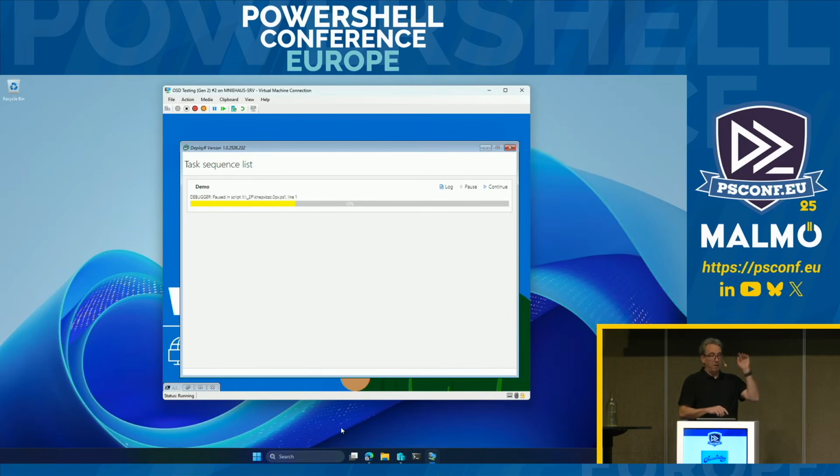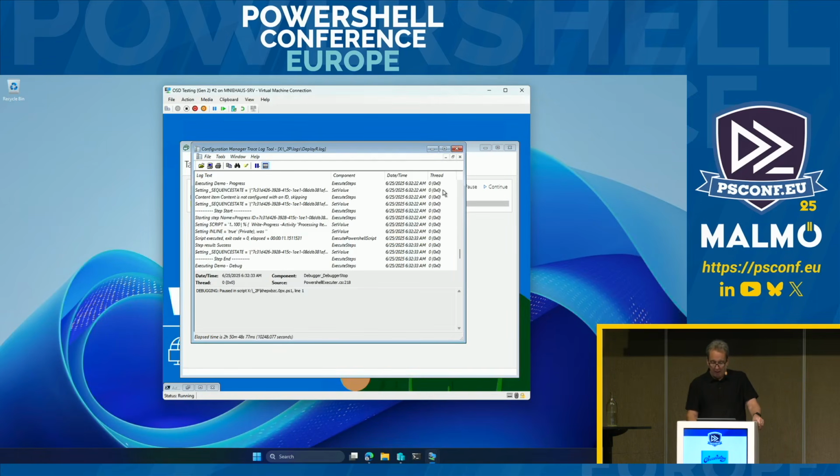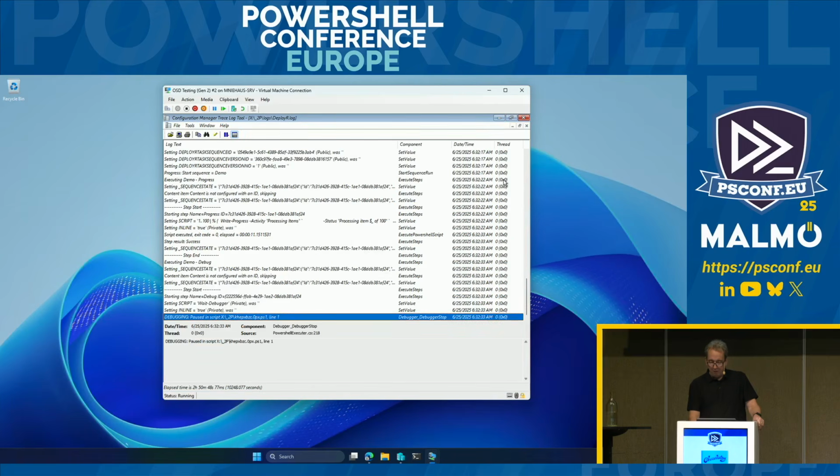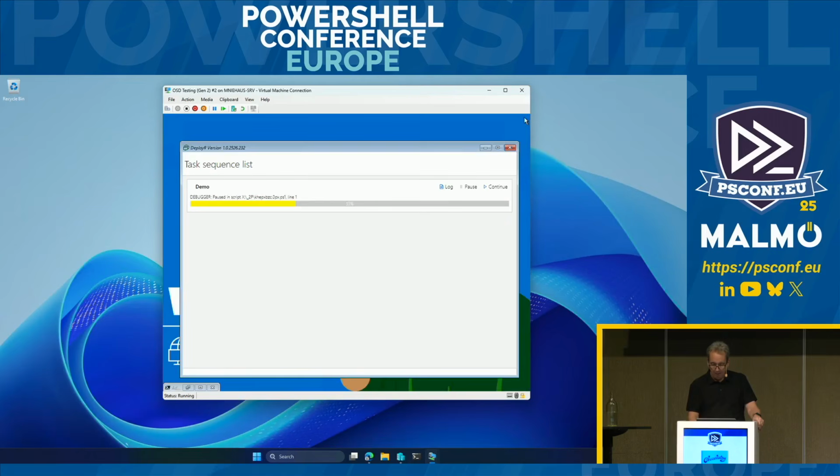Now, at some point, our intention is to add a full client-side debugger to let you single step through scripts and through task sequence steps and all that good stuff. But at least for right now, I can look at the log and see what's happened up to this point. We can say, yeah, we're currently paused in a temporary script name that's been written with the script that we're executing. Great.